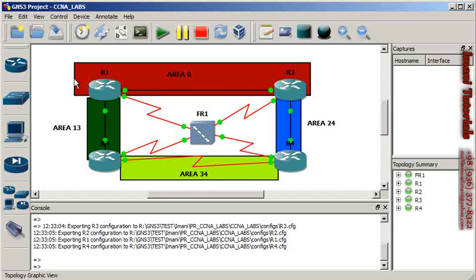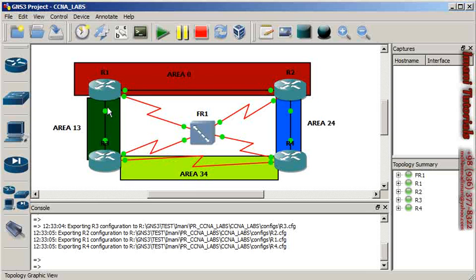Let's do our configuration here. First of all, I will put router 1's interfaces into area 0. I have fast 0/0 in area 0 already. R2, I have fast 0/0 in area 0 already too. And their loopback interfaces are in area 0, and that's okay.